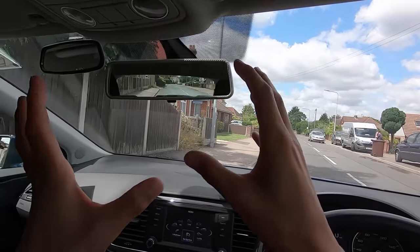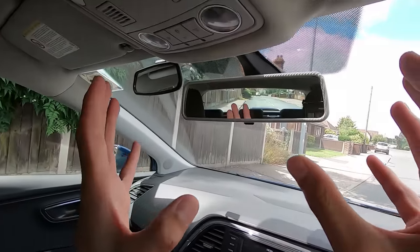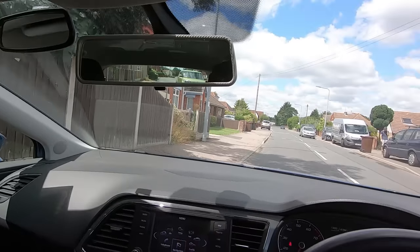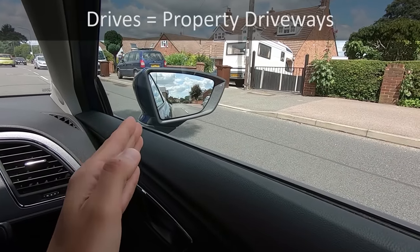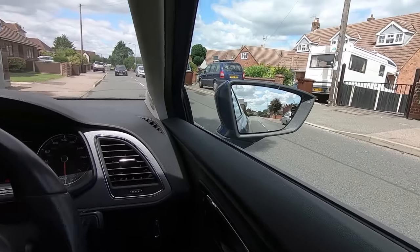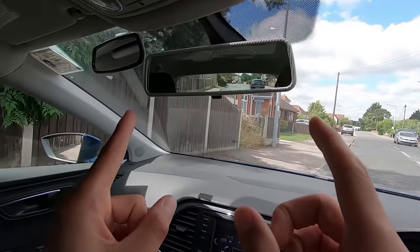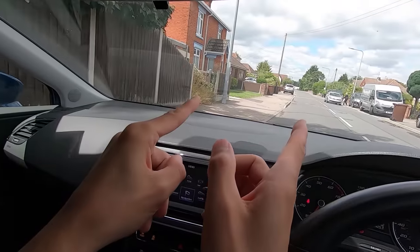Check whatever mirrors help you see what's coming up behind. The center mirror is most important because it gives a true image of what's behind you, making it easy to judge distance. The right wing mirror gives a bit more information to the right but things look smaller, making it harder to judge distance. The left mirror isn't that helpful at the moment because it's only showing a little more pavement than the center mirror already shows.